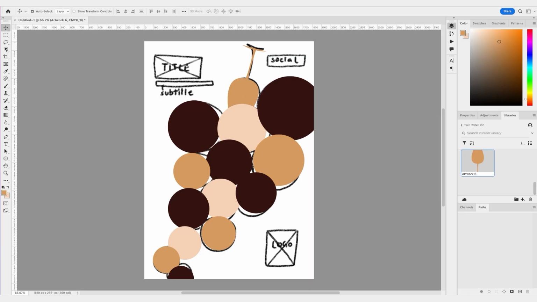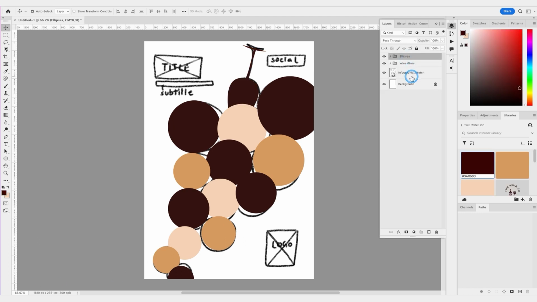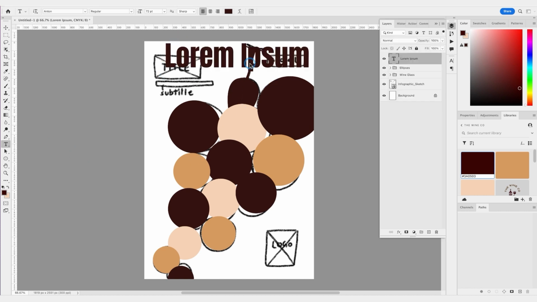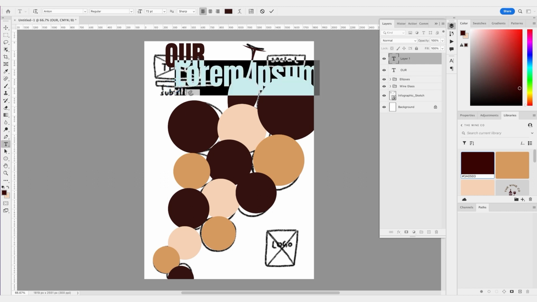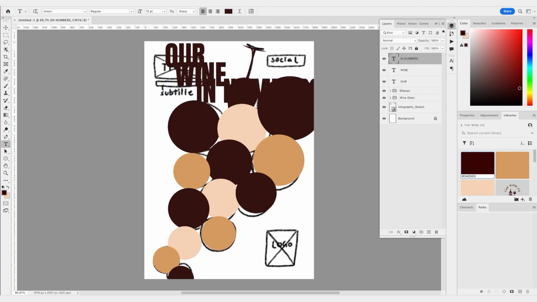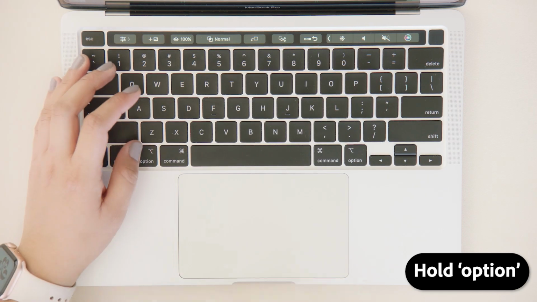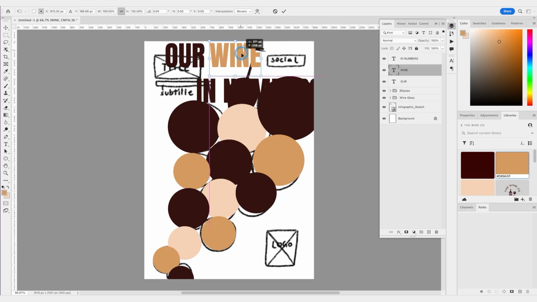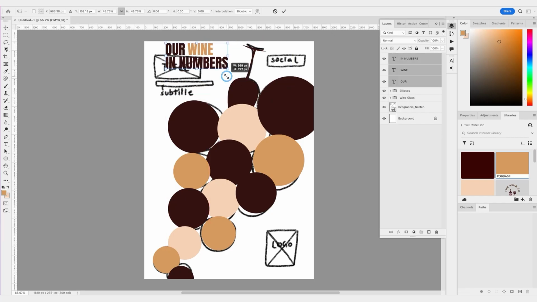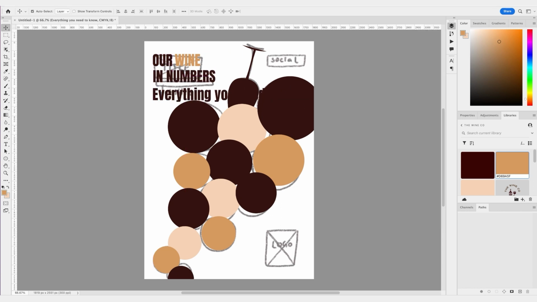Alright, it's time to add the copy to our graphic. We already have a font family that we chose for our flyer design that we can use here. Doing this will tie everything in together. Go to the horizontal type tool from the toolbar on the left and click on the canvas wherever you want to add the text. Double-click the dummy text and type in the information you want to add to the graphic. To add more text layers, you can simply select the existing text, hold Option if you're on a Mac or Alt on a PC, and drag down below to create a duplicate. Now continue adding the text until all of it is added onto the graphic.